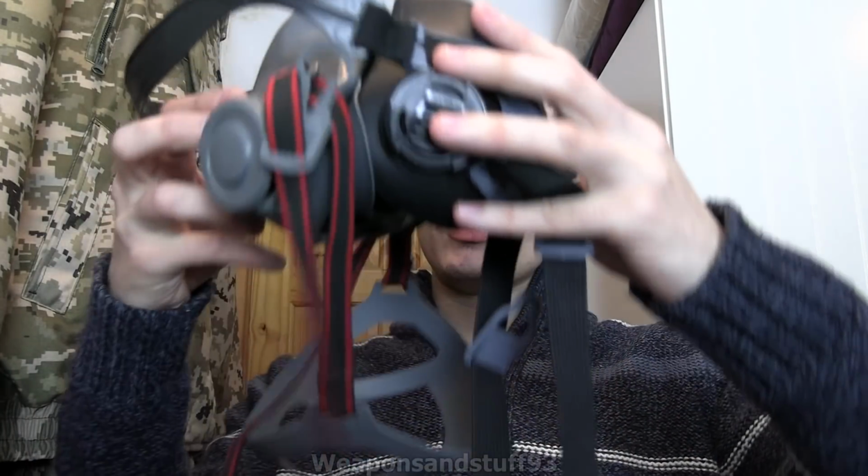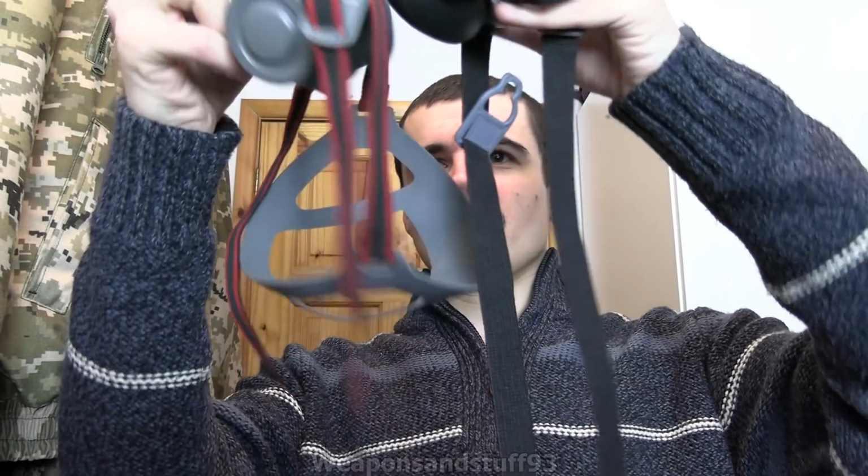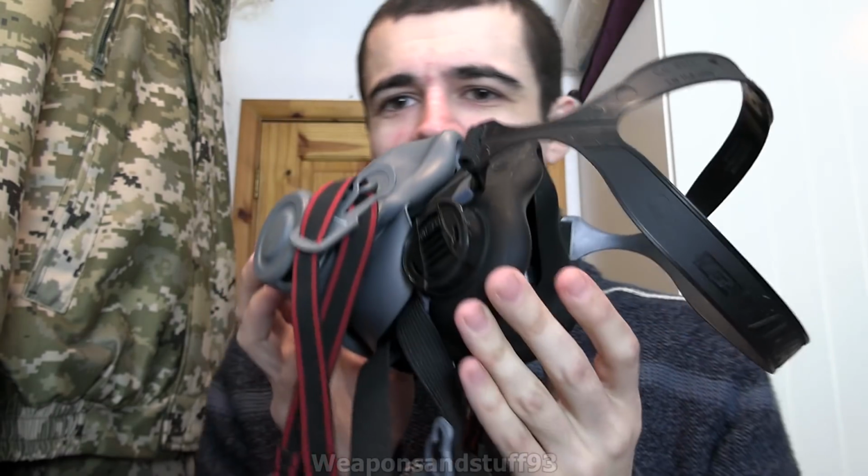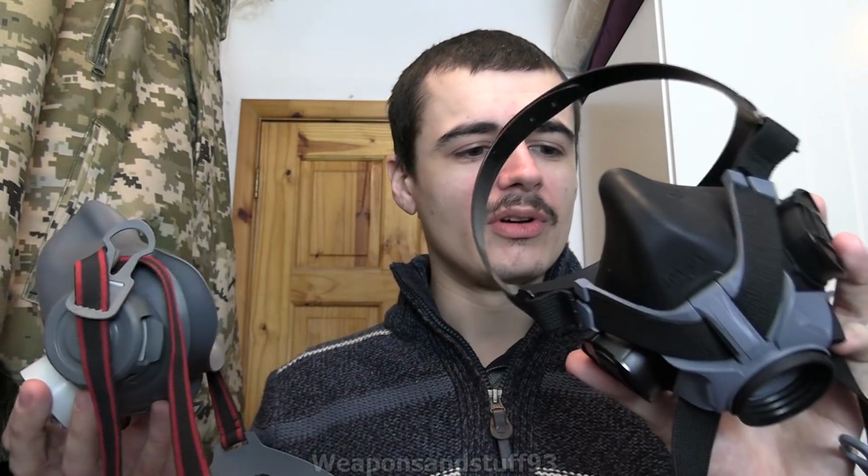If I put them that way, you can see maybe a bit more difference between how the top of the nose bridge bit goes there. So yeah, that's the weird thing with these, if I put them that way you can maybe see the difference a bit more obviously, but again, I would have got this in medium, but the medium was out of stock and I wanted to get one. So yeah, with things like valve durability, neither of them have broken, so I don't know.